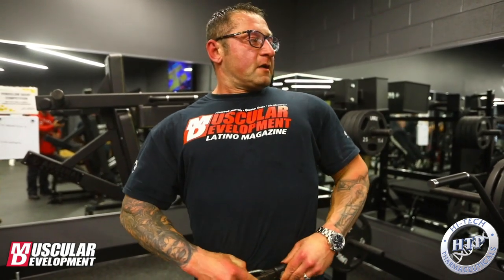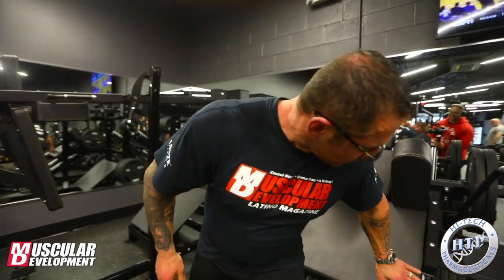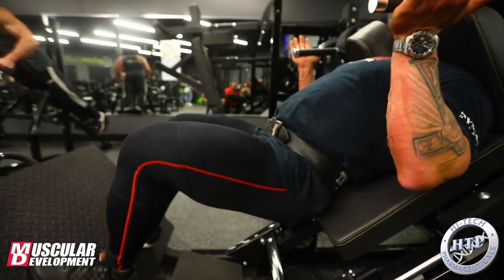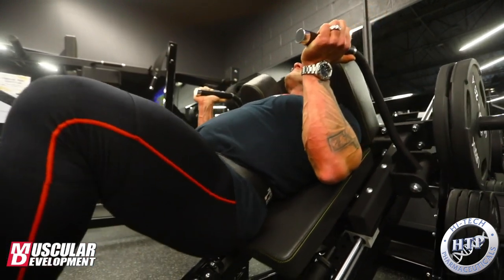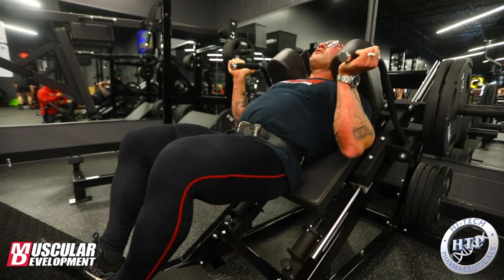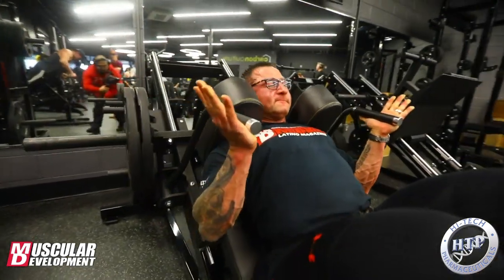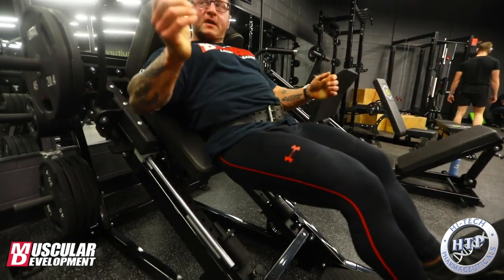All right, so this is really just to make my waist look smaller. I don't know if it's working or not. Here we go. I thought it was going to be worse.